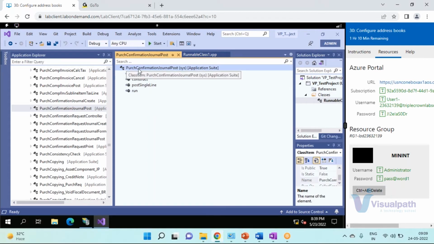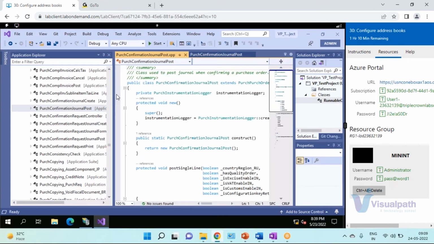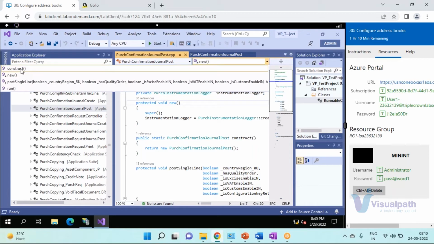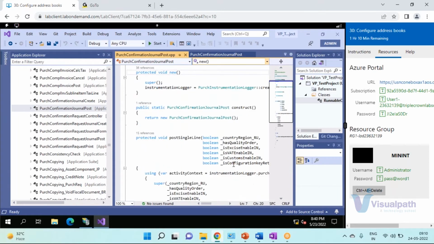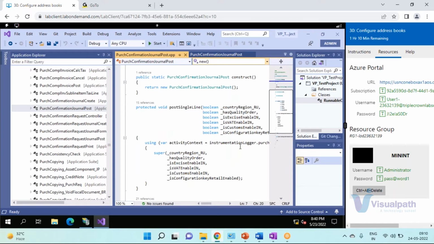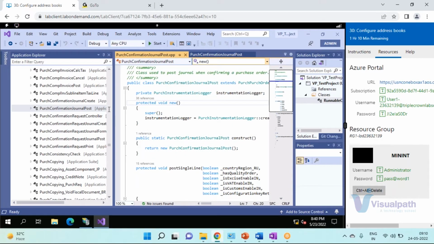This is parts confirmation journal posting, so this is a small class. If you open the designer or just simply try to view the code, you see all the methods showing like this. This is a construct method, and we have a new method, run and all these things, correct? So this is the concept, if you remember, I told you about my variables and everything, right? So let us try to see how it actually works here.